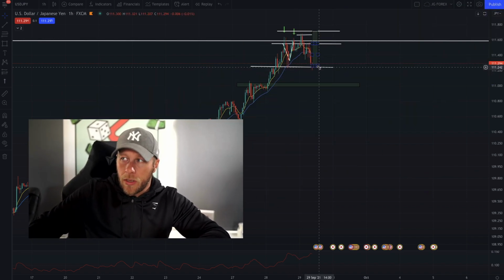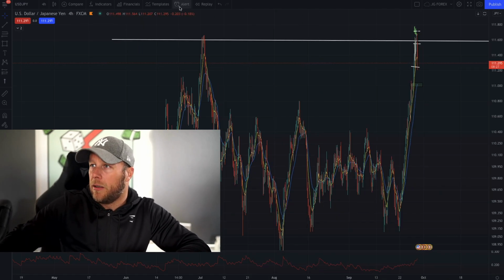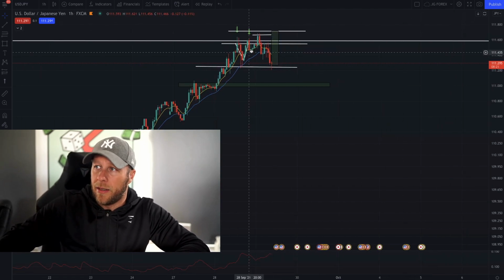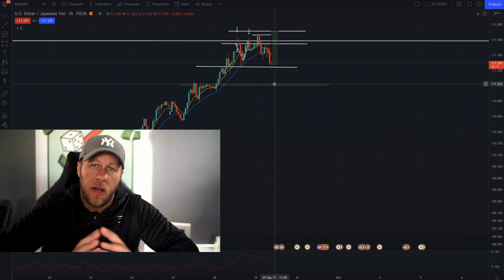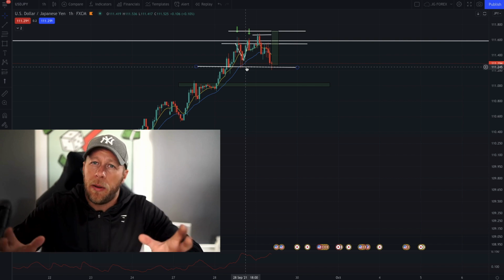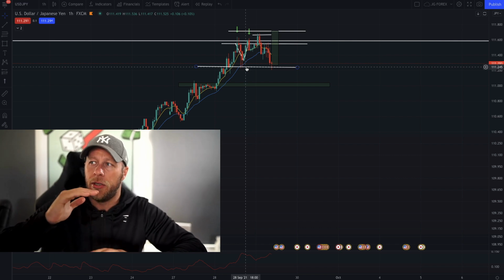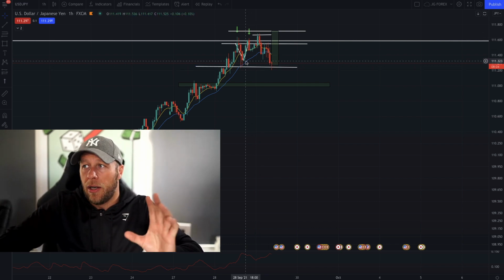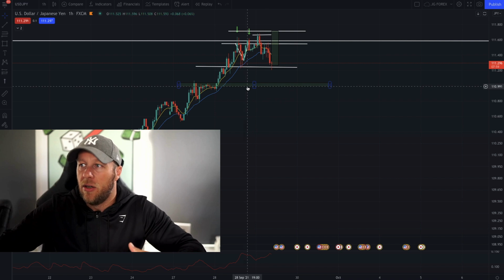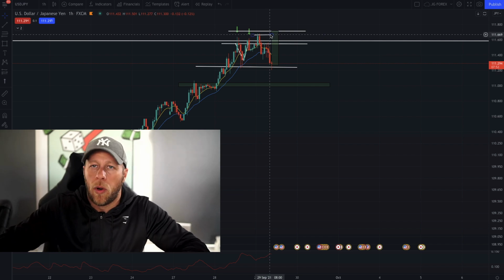And dollar yen, this was a trade I took earlier. So it was again structure based. Let's just go out to the 4 hour. Structure base high. Double top entry based on a lower time frame, 60 minute, we had the double top and we rolled over. I was conservative with targets on this purely because with the dollar yen you have to be a bit more aggressive on entry, and you don't get the nice pullbacks that you do on other markets. It usually just consolidates and then breaks out. So with that in mind, I just took targets at the retracement. I'm not taking rollover targets at a 382 or a previous level of structure. I'm just in that zone, in and out, and I got almost a 2-to-1 on this as well.